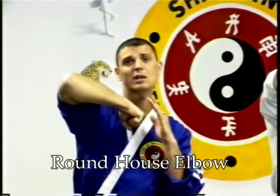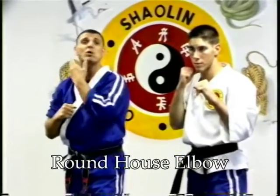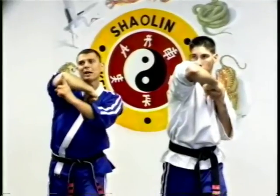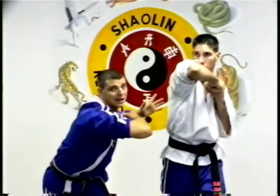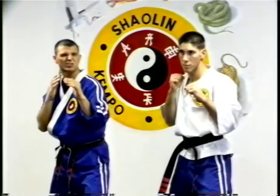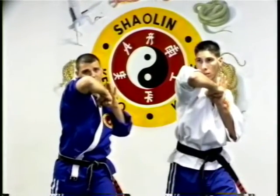the arm forward. Now, depending where you're striking, I might hit the side of the face or the front of the face. If I'm going to the side of the face, I'm going to turn my body over a little bit more. I don't want my elbow to go past my face. So if I'm looking at myself in the mirror, I don't want that elbow to go past me right from here. I'm going to lose my balance at that point. So I'm going to stop that strike. Sensei Brad, when I say go, I'm going to throw the strike. I'm going to stop our body right in midline. Ready, and go. Excellent, right from here.